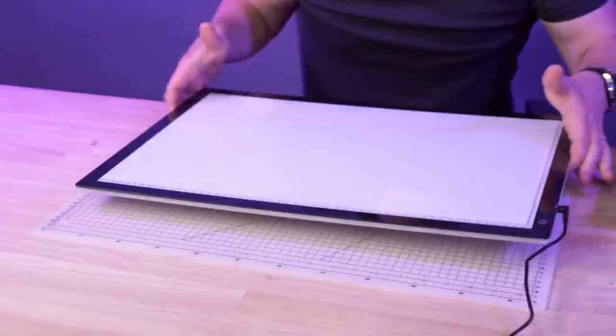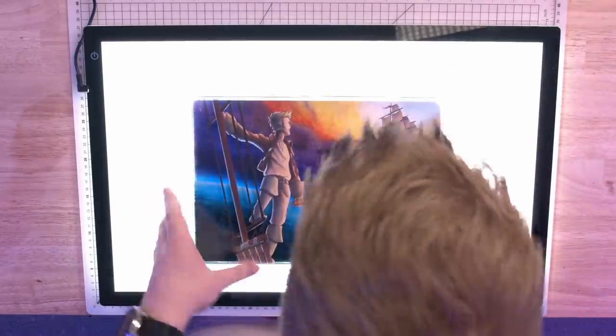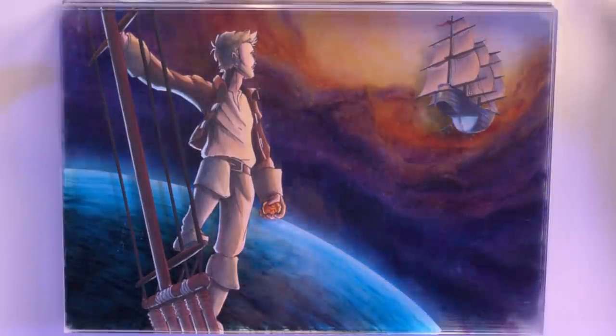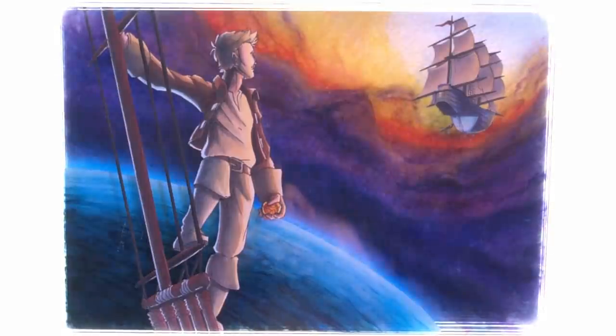Enter the light box. Let's start with the full artwork behind. Okay, that actually works really well. So that's without and then with. As you can see, it actually lifts the white of the paper at the very back. You can see all those shadows cast in the back there actually disappear.